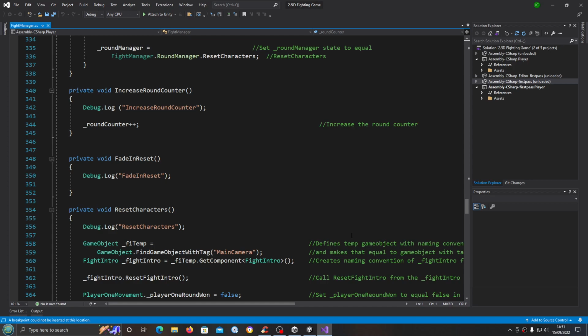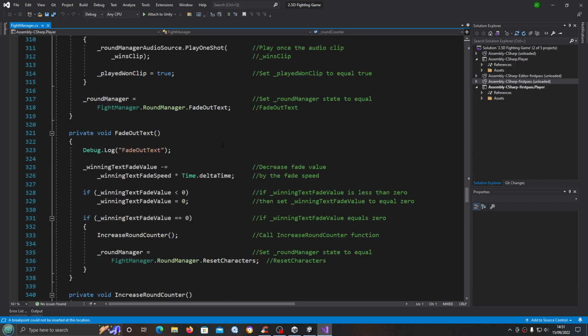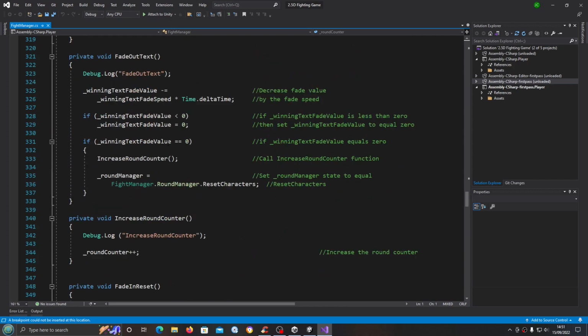So we're still carrying on with the fight manager and we're still working on resetting the characters for the next round. So we'll begin in the fight manager script and we're going to come to this void, fade out text.